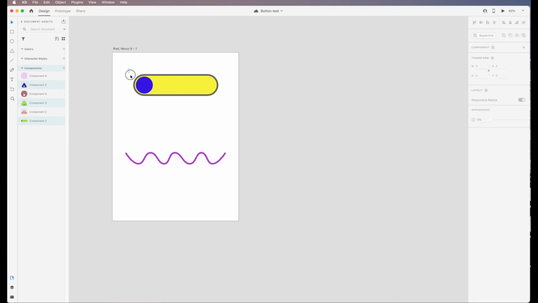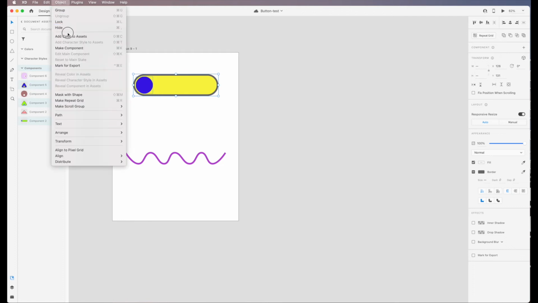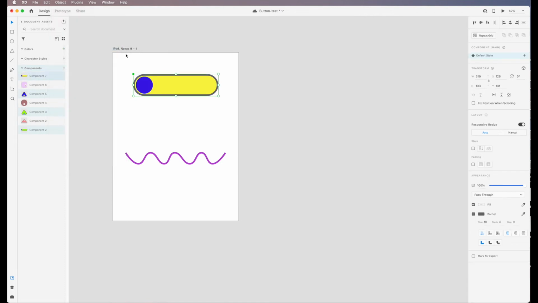But before that, I'm just going to grab a marquee around my 2 objects here. Then you simply come up to Object, and come down here and it says Make Component, or you can just go Command K. There it is, and you can see this diamond shape there, and that represents it's a component. And here it is up here, component 7. What I don't want is component 7, so I'm going to call it my BTN, just for button, and that's great. So it is good to name them.